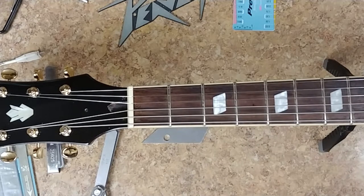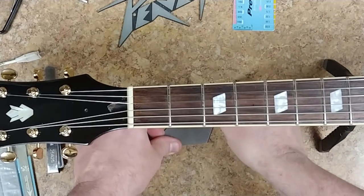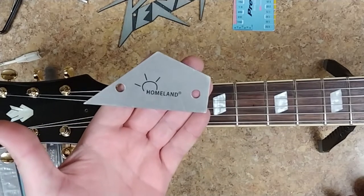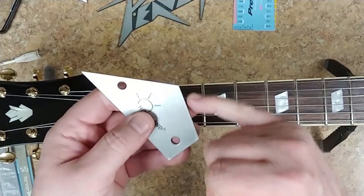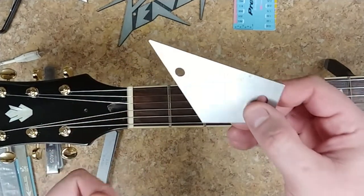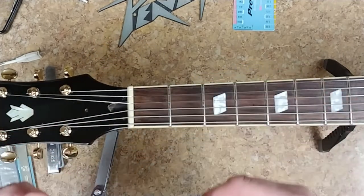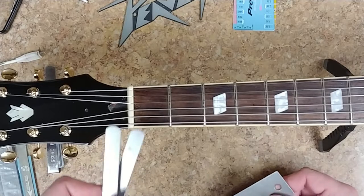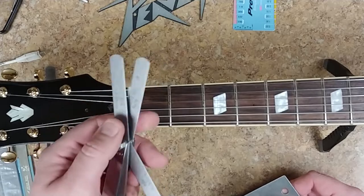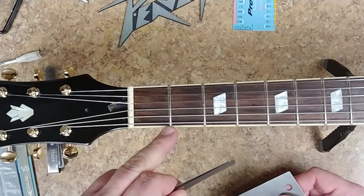Now, there is an easier way of doing this, which I will show you. Get anything that is a straight edge, preferably metal, not plastic. In this case, we're going to be using the fret rocker. All sides of this fret rocker have been machined flat, so I know that this is going to be a nice, flat, straight edge. I can use it to measure with the frets. I've got already two feeler gauges here, one at 24 thousandths and one at 14 thousandths, and I've already checked to see what the height is of this fret.